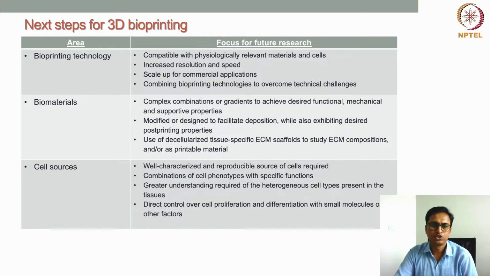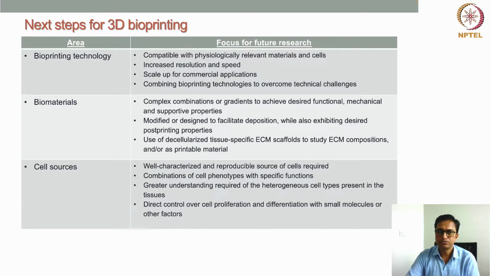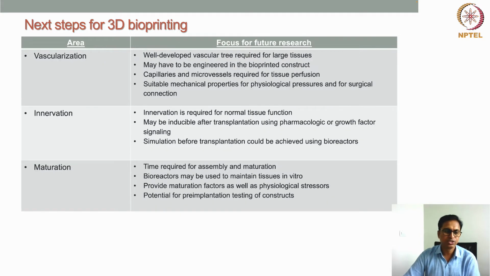Welcome back. So we'll start, as we discussed in the last lecture, with the three major focuses of bioprinting, that is, the challenges. The next step for 3D bioprinting is the bioprinting technology, biomaterials and cell sources. This lecture will discuss three more points that are also the focus for future research, and when we do that, we can take 3D bioprinting to the next level.